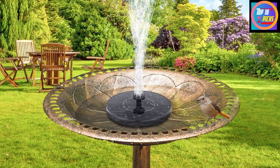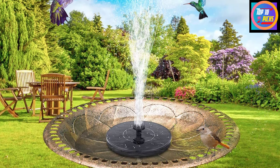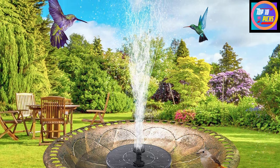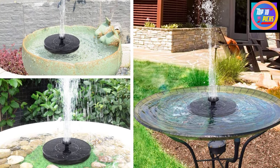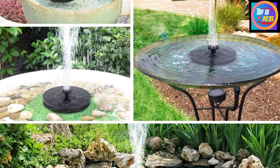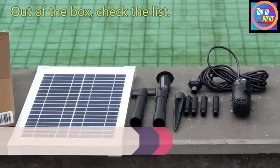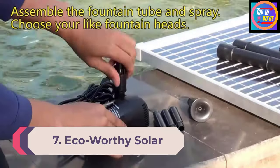The fountain height reaches up to 50 to 70 centimeters, which looks very attractive. You can even use this birdbath fountain in pools, ponds, and more. Along with the birdbath fountain you will get a total of four different spray nozzles for customizing the fountain pattern. Made Max also offers a one-year warranty, which is great.